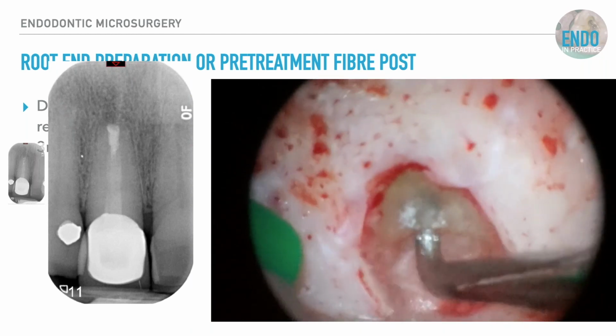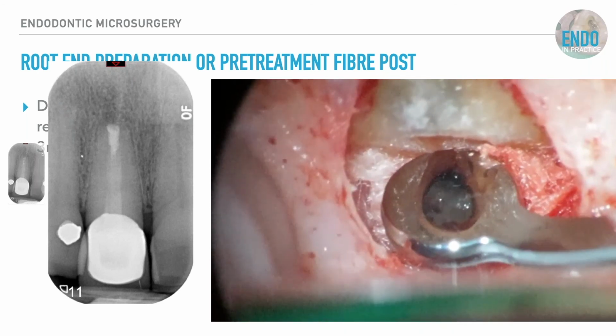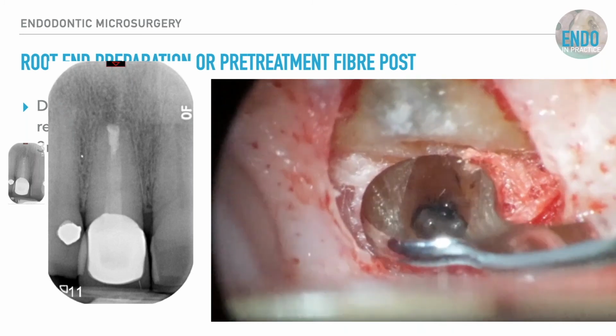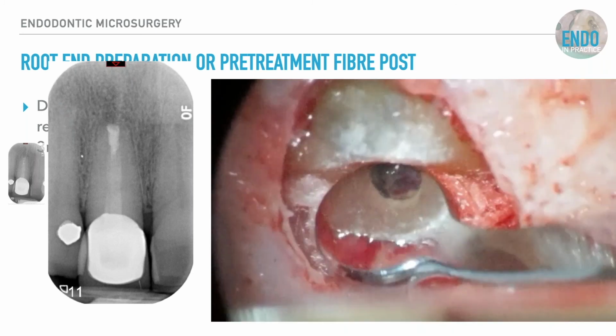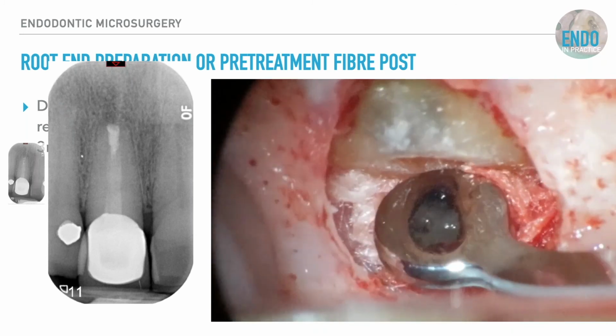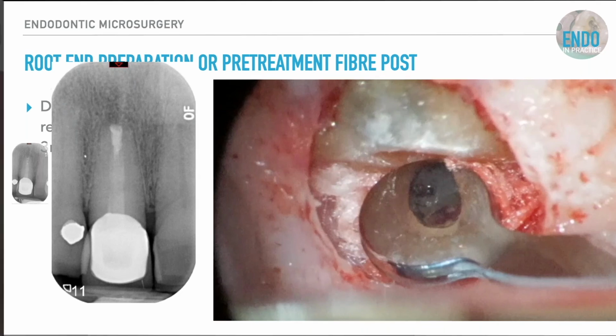You can't start to remove amalgam. You can't start to remove a metal post with the ultrasonic tips like that. They just don't function to do that. Their function is to remove the dentine and GP, and to a certain extent, that's a fiber post in there, so it will remove that to a certain extent. So just to say, if you're ever going to consider repeat surgery, it is unnecessary to take off another 3 millimeters.